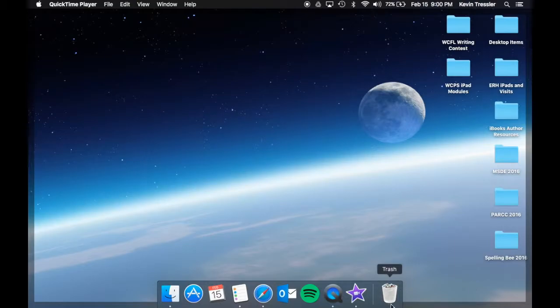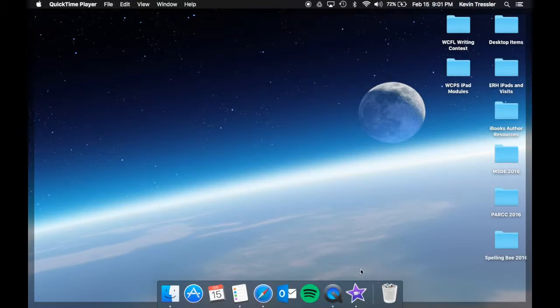At the end of your dock, you will always have your trash can, and at the beginning of the dock, you'll have your Finder. The two things you cannot change and manipulate on your dock will be your Finder and your trash can. So when we start with the dock, any of the apps located here that have a white dot underneath them, that means that they are actually open. I may not see them on the screen, but that means they are open and they are functioning using processing power, maybe even using Wi-Fi.